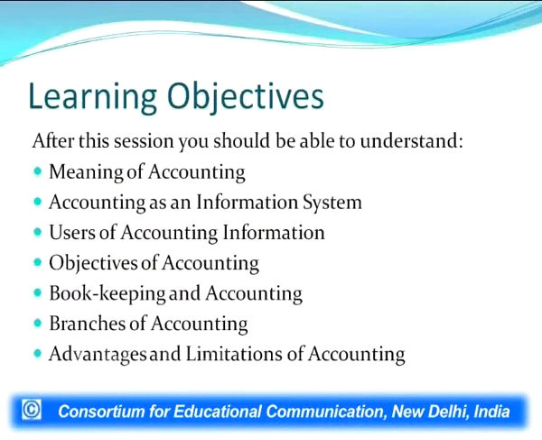Today's session's learning objectives are understanding the meaning and nature of accounting, accounting as an information system, and users of accounting information, meaning those parties which are interested in the accounting information, or we could say the stakeholders in business. Then, the need and objectives of accounting. Then we shall also discuss the term bookkeeping, which is confused with accounting, and the relation between the two. And then the different branches of accounting, and the advantages and limitations of accounting. So in this session we shall cover this introduction to the subject.